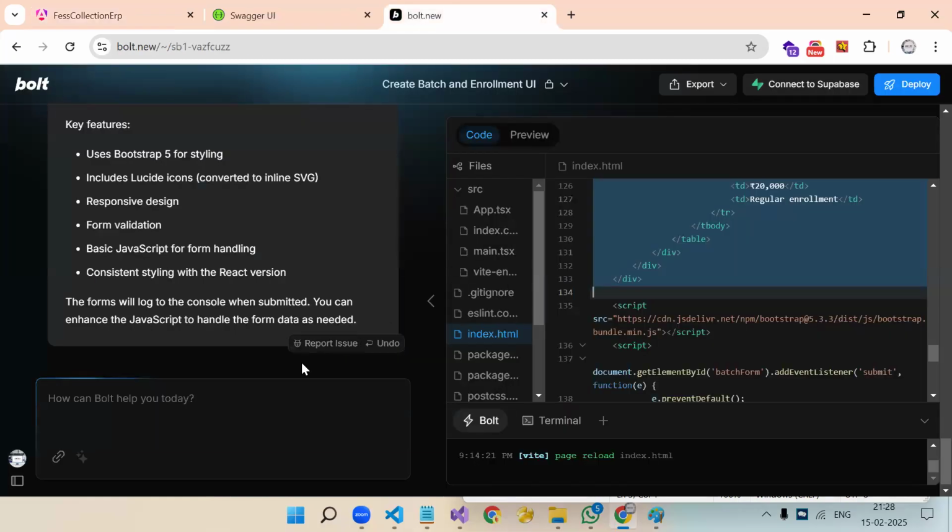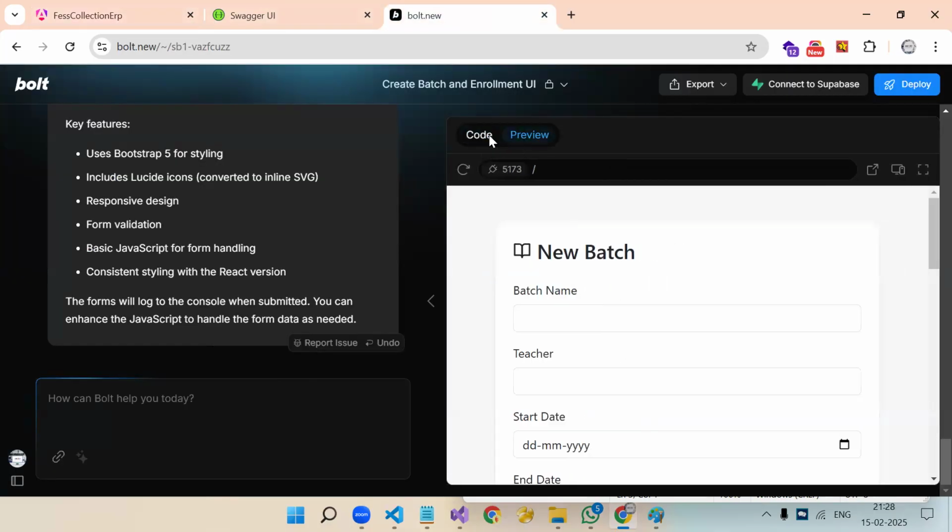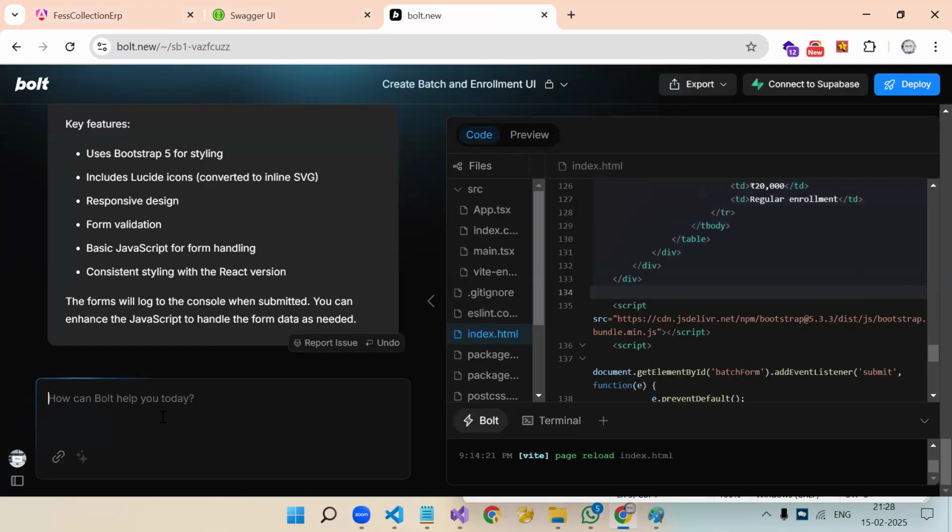Okay. Again, this ChatGPT AI tool. This is the UI it has given, right? Let's try to ask it, can you provide some alternative way? Because this is very basic again.